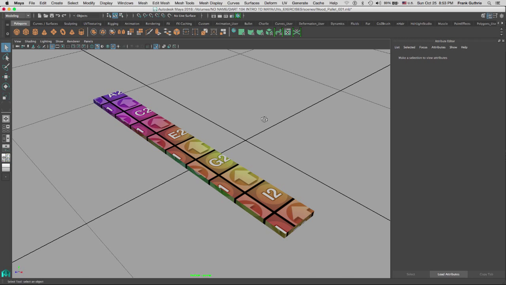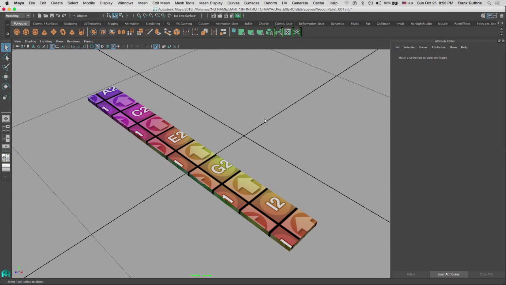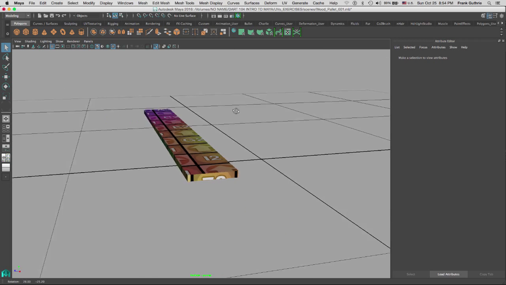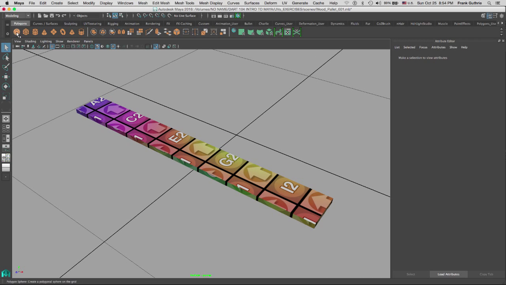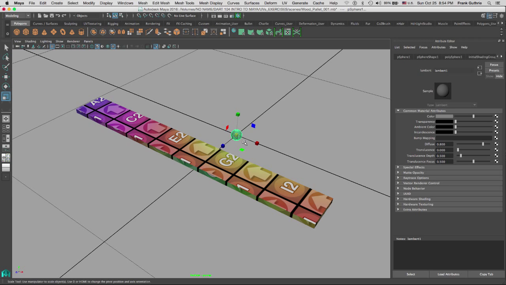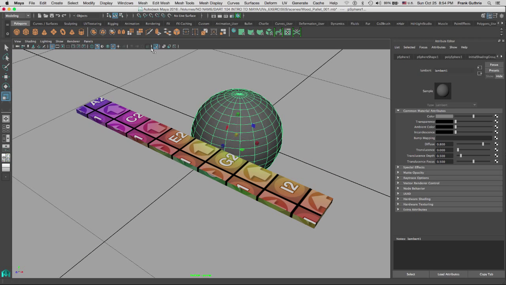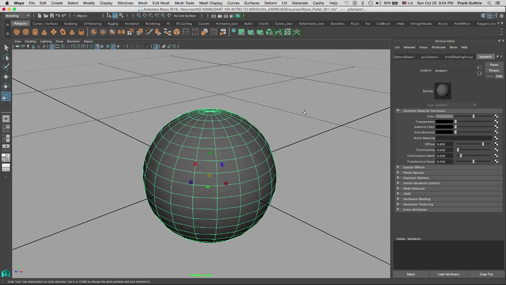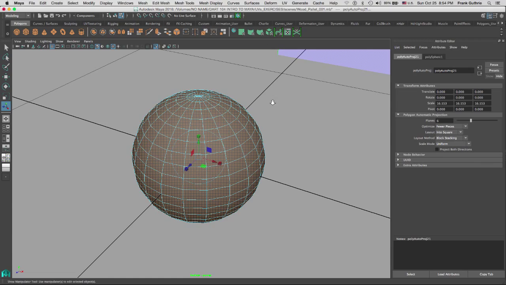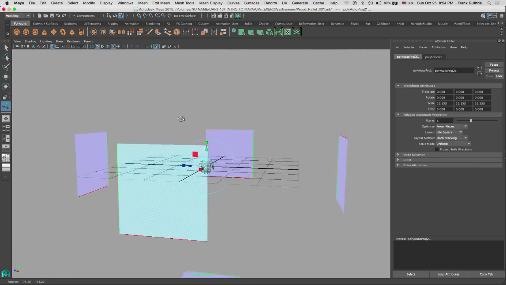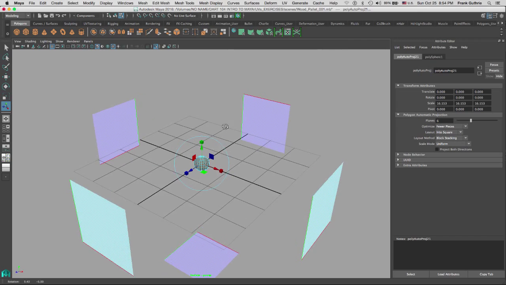The one thing that I want you to be aware of when it comes to the automatic projection in Maya is that it works very good for square objects, objects that have 6 sides, objects that have multiple sides, for example, a sphere, right? If I selected this sphere right here and let me isolate it, notice that when I use the automatic projection, and I'm going to use now the shortcut on the polygonal shelf right here, notice that we get the same 6 planes that we did for the wood plank.